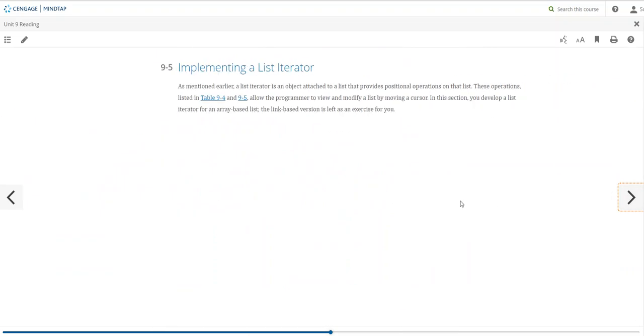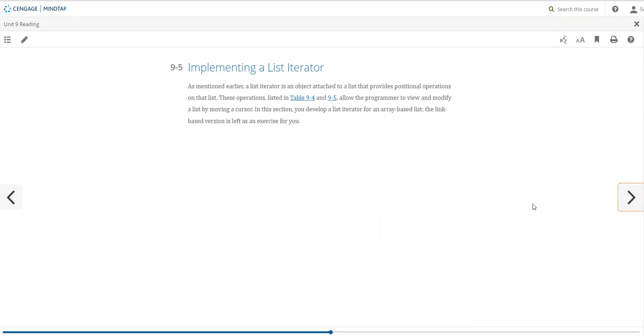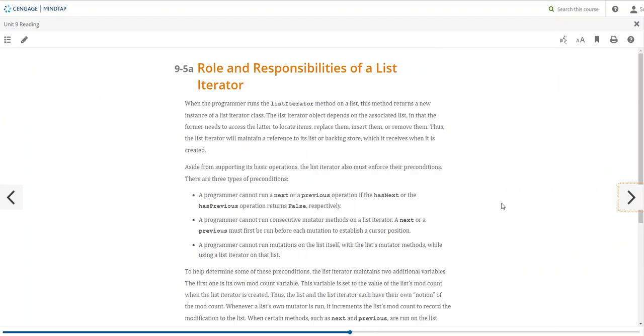So with that said, we've got list iterators that we would deal with in probably half of the exercises, if not more, in Module 9. So it's fairly straightforward.